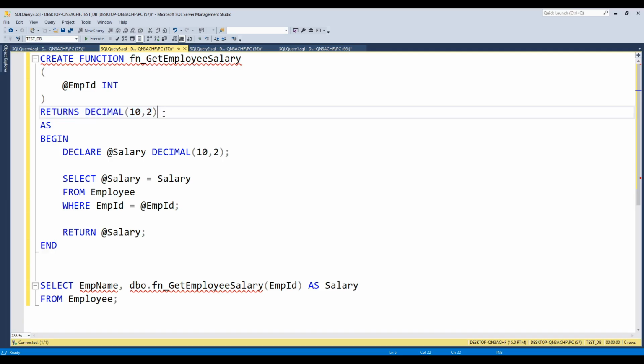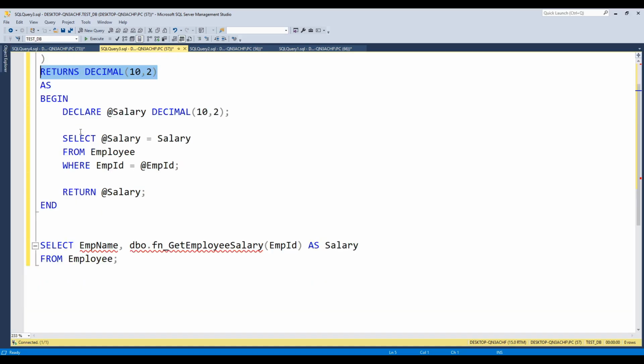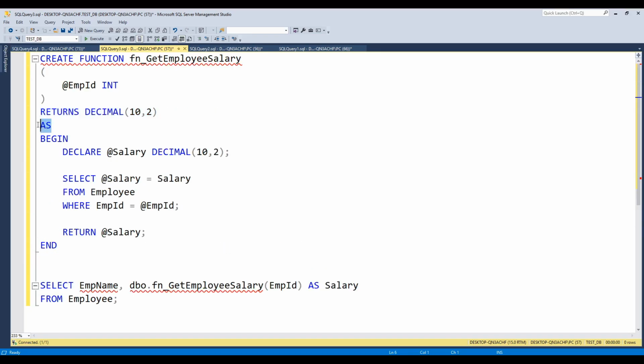A function returns a value each and every time, so basically a function only executes a select statement and returns output. So it is mandatory to define the return type.